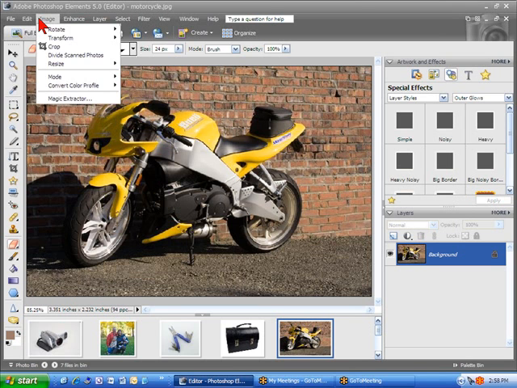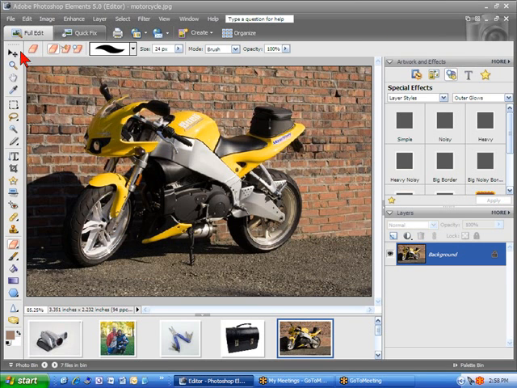Again, we have the full edit, quick edit tabs and the same icons here as before, and the same arrangement of tools down the left-hand side and palettes on the right. But both the tools and the palettes are very different. We have many more tools and a very different selection of palettes. Each tool will have the specific options along the top just as it did in Quick Edit, but there will be more options and there will be different options for every tool.